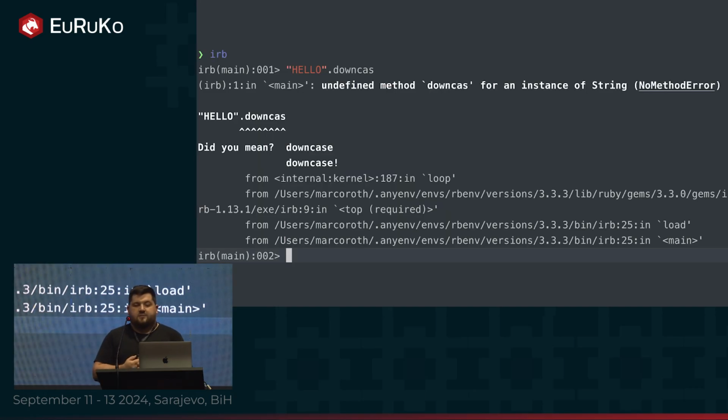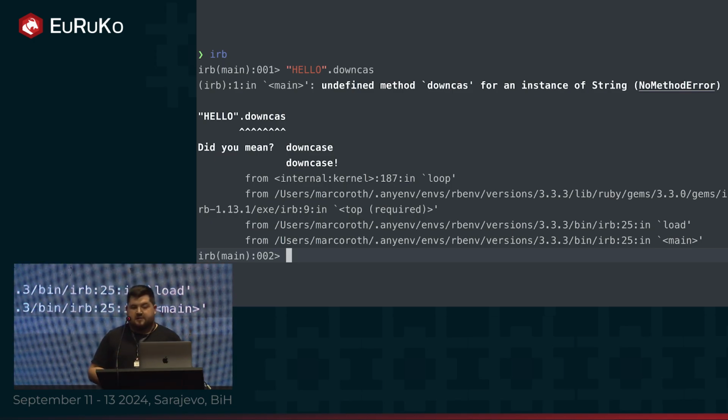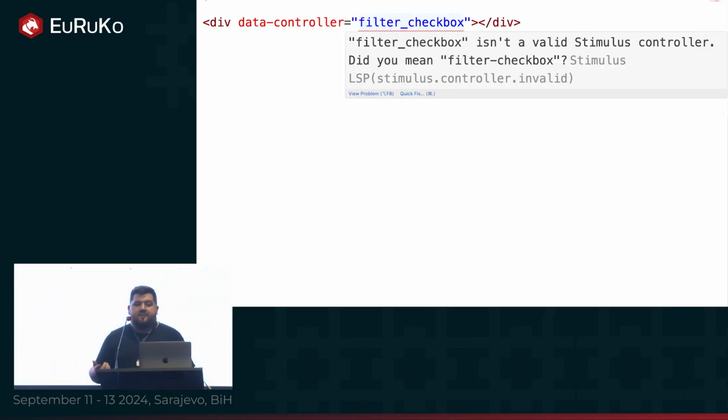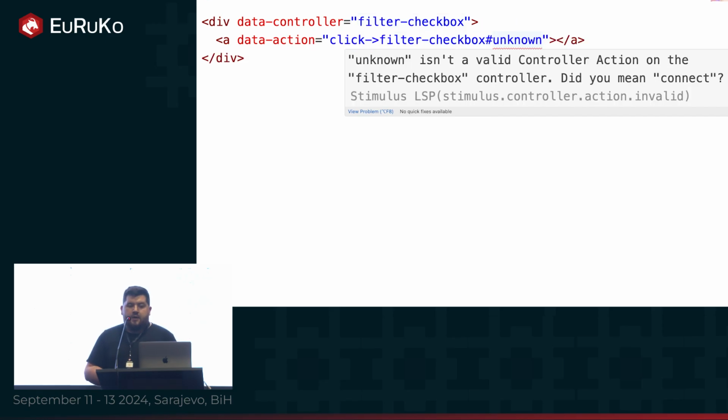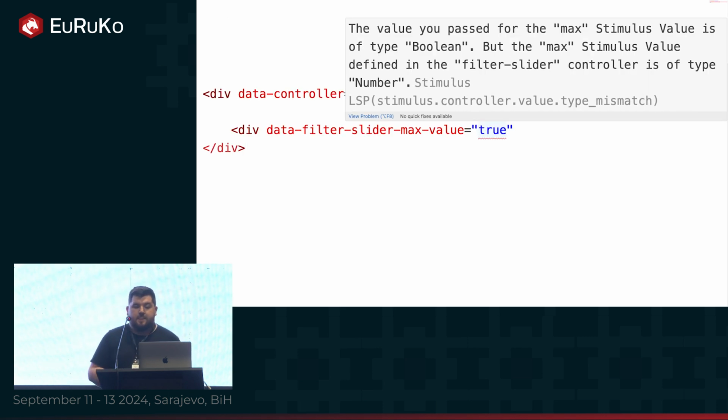And the motivation for this was something I like in Ruby. When I come back to it, I see that it always gives you these "did you mean" suggestions in the code when you try to call a method that doesn't exist. And I thought we can apply the same thing to Stimulus, when we have a controller that we referenced that we don't know about, but we have something very similar in our app, then we can just prompt the user to say, did you mean filter-checkbox in this case? The same is true for actions, for targets, for values, and so on. And that's the idea, to be as nice about this so they can tell you right away when something is wrong with your code.